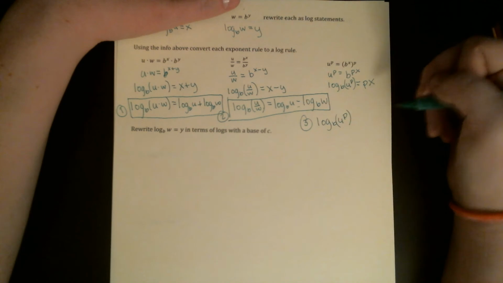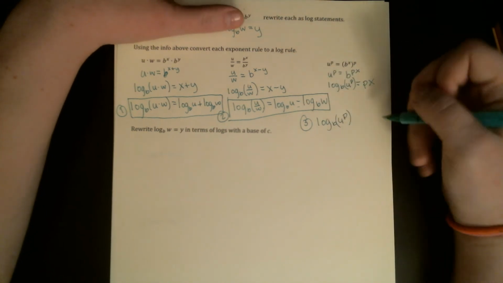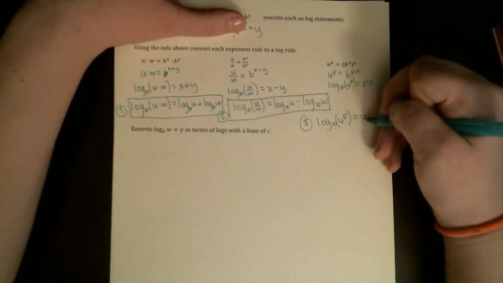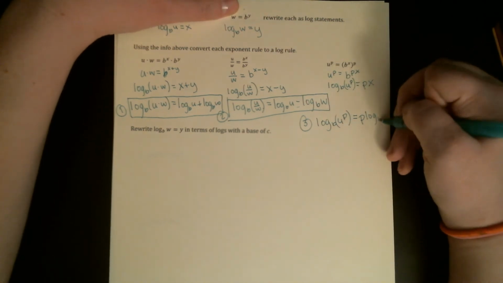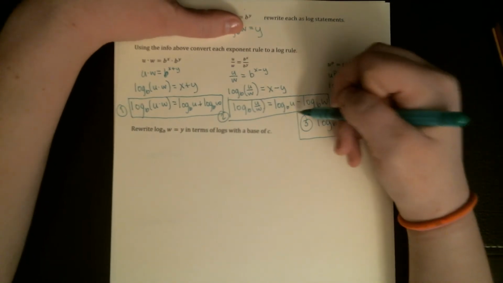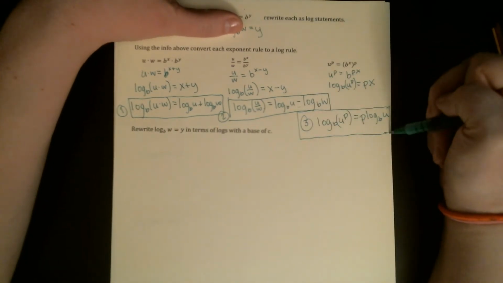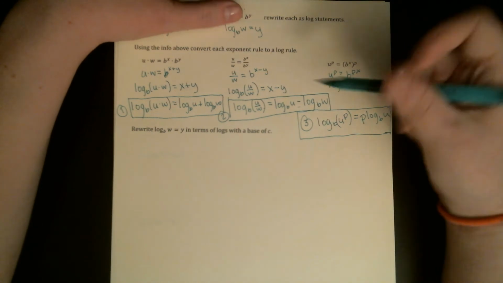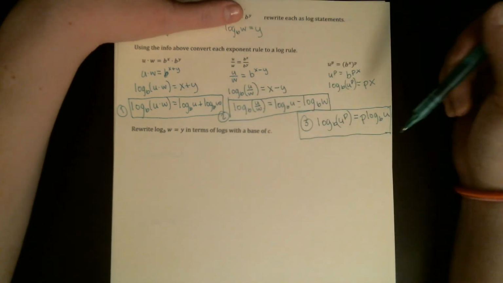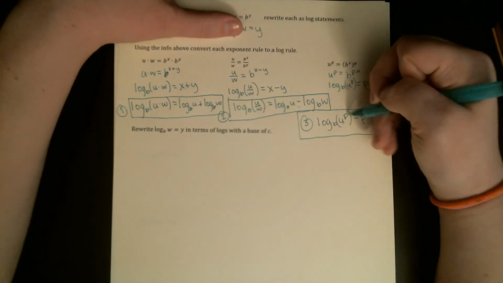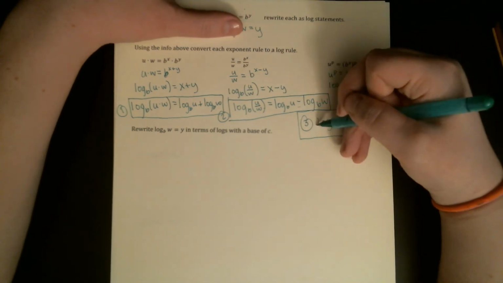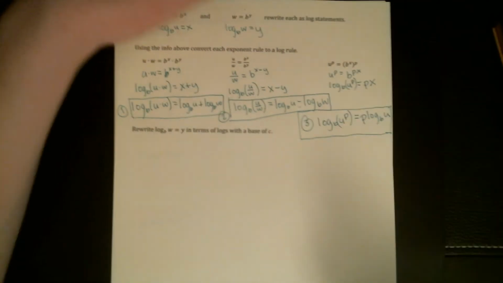The rule doesn't hold if it's the entire log of u raised to the p, is p times x, and x was the log base b of u. So this one I find that people do not have so much trouble remembering. The first two, yes, people have trouble remembering those. They get them wrong, so make sure you really work on just straight up memorizing what these say. This one, people are really good at just seeing, okay, if there's a power in here, I can drop it down in front. If there's a number in front, I can move it up into the power.